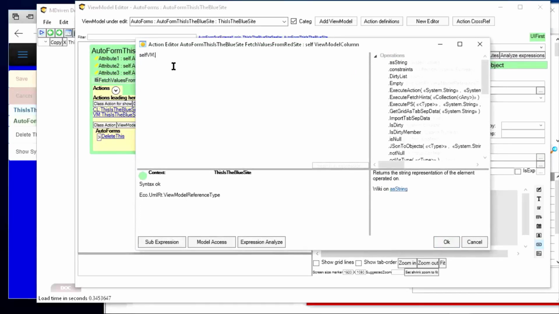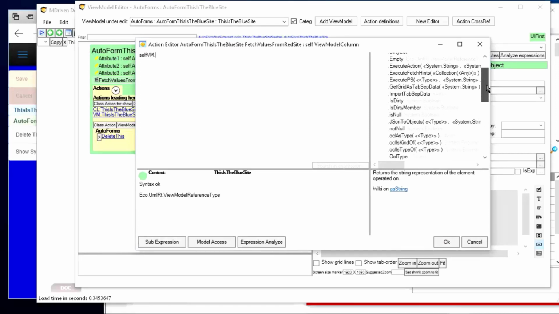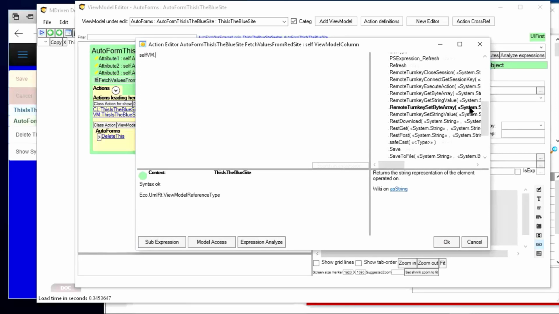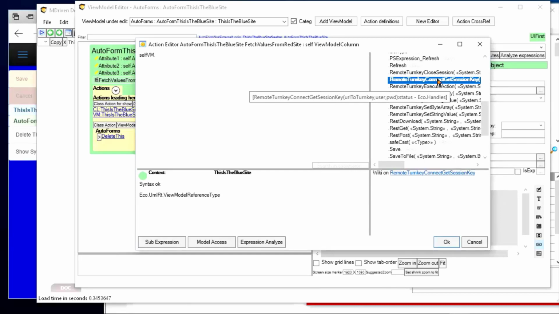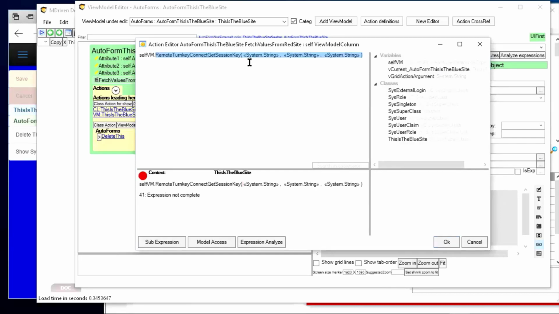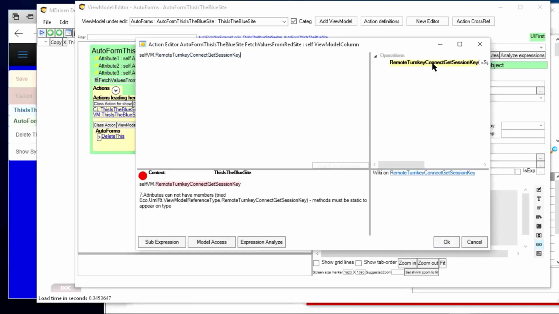Well, here's the new things. We have new operators called remote turnkey. So we're going to connect to a remote turnkey. Let's see what the parameters are for this one. If we hover over this, we see it's URL to turnkey and the user and a password.